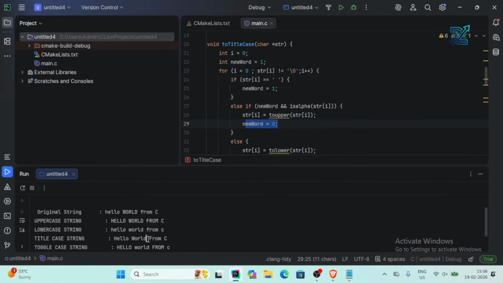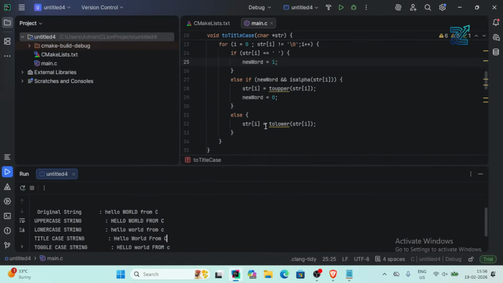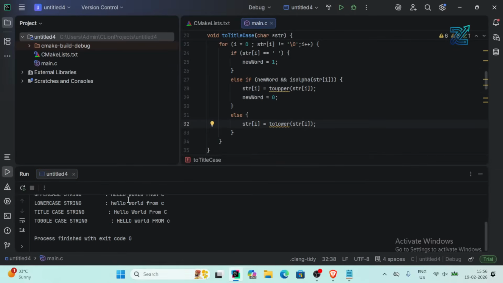When it again reaches a space, it will become 1. After it becomes 1, it will convert this F to capital, or else it will still be small. Other than every first character, I will convert everything to small. That's why, as you can see, this word is in capital letter, but all of them are converted into small other than the start of each word.